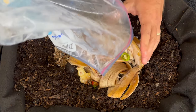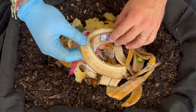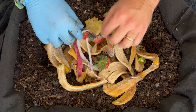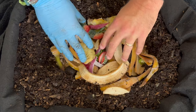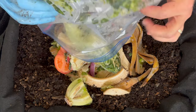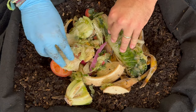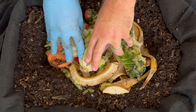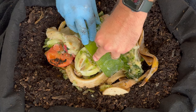Let's see what we've got here besides the pineapple. Looks like a bunch of pumpkin. Sorry. Looks like a bunch of banana peels. Got pumpkin on the mind. Some strawberry tops. Here's some of that pineapple. So that's good. So that was some of the slow food, and this, I think, is going to be more of the fast food. And sure enough, look at that. A huge lettuce stalk, some more tinier lettuce stalks, some tomatoes, so good stuff right there. And then we will top it off with a piece of watermelon.